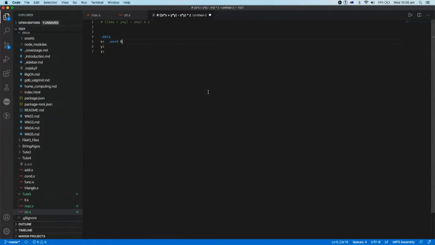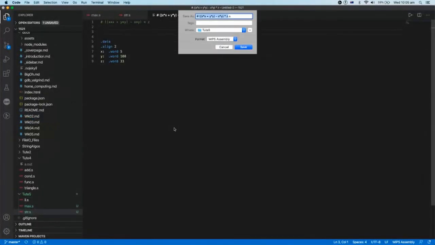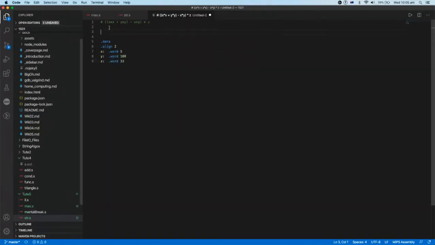So we're just going to have a word here, let's say 0. Then this can be a word here, let's say 10. And this can also be a word here, let's say 20. Let's make this 5. And let's say it's 133. Sure. Okay, so we can align the first one by 2, which is going to align it by 4, and then the rest will be aligned by the nature of the first one being aligned, so we don't have to worry too much. Okay, so all we have to do is think about as much as we can, try to group as much as we can. So this is just going to be a label. I don't know, who cares? Doesn't matter what I call it.